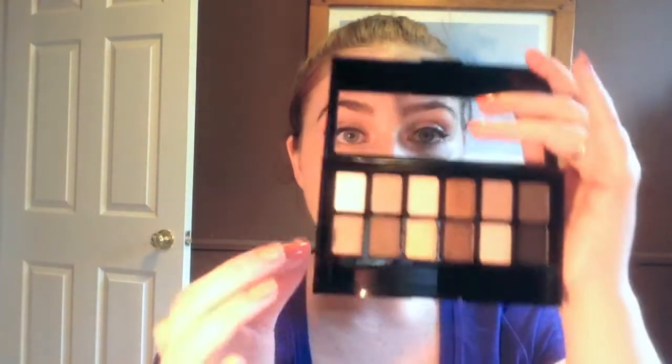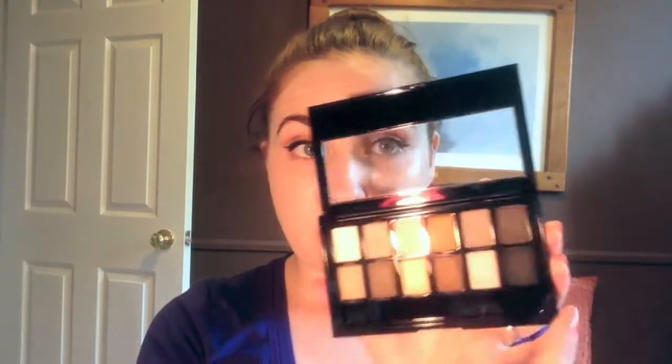So I went to Walmart yesterday and I picked up two things from Maybelline. First, I saw that this palette was in stores now. This is called Maybelline The Nudes Palette, and the way it's laid out is kind of cool. I would say the top row is pretty cool toned and the bottom row is pretty warm toned. I just took pictures of this from my blog, so by the time this is up I'll probably have a review for it. It's actually laid out so there's quads — there are three quads.